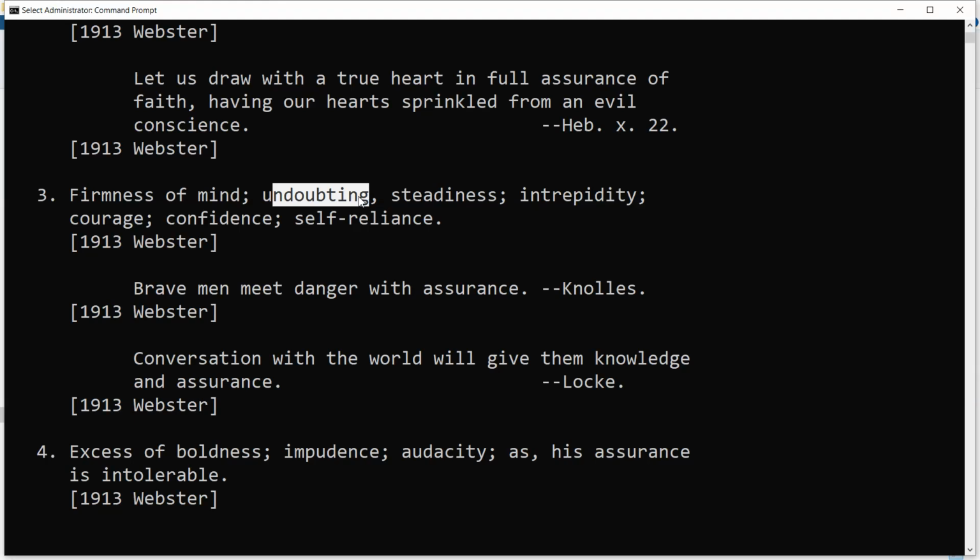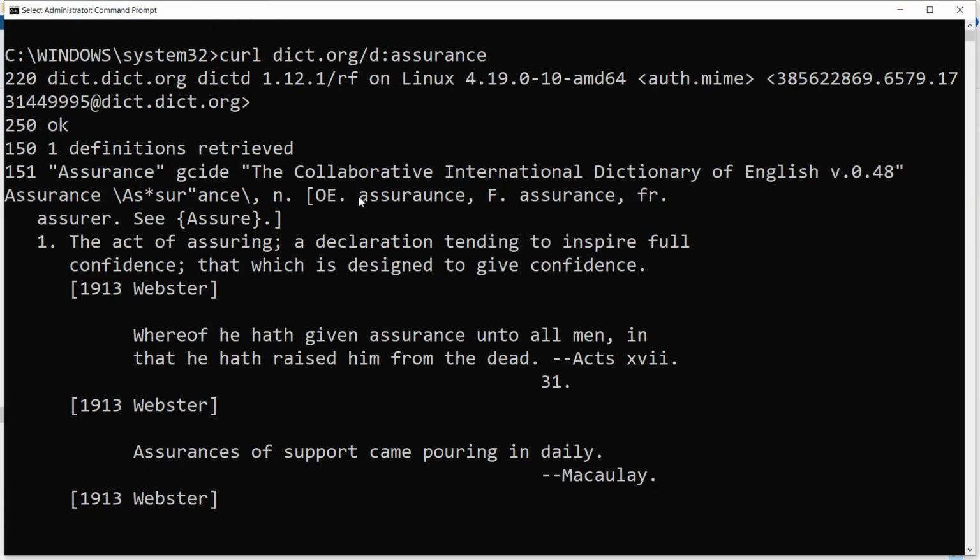So even though I cannot assure you that I will be making more of this video and give complete lessons on different topics, what this particular feature assures you is that it does pull out data from the internet using HTTP or HTTPS protocol or other protocols, and this curl is pulling out its data from dict.org, and D stands for the definition. So we are giving a forward slash, then the D, here D is not the drive letter, this D stands for the definition of the word assurance.